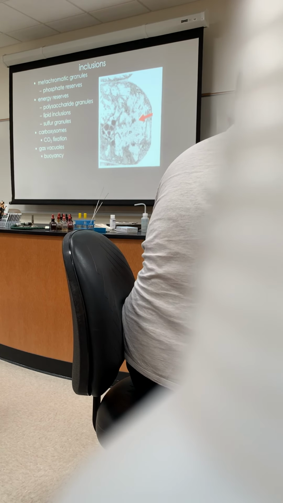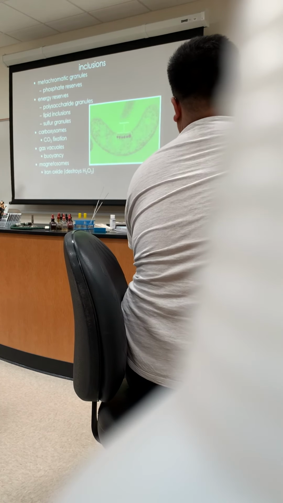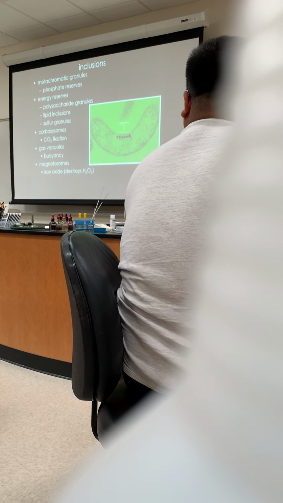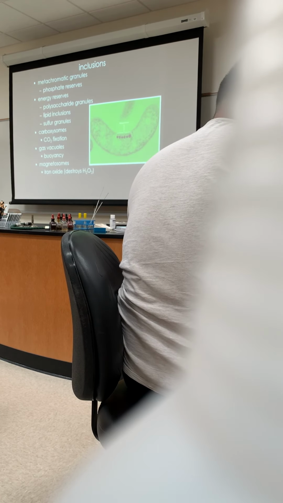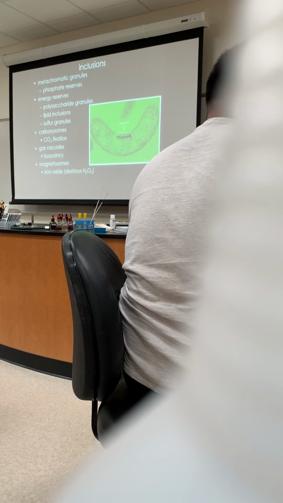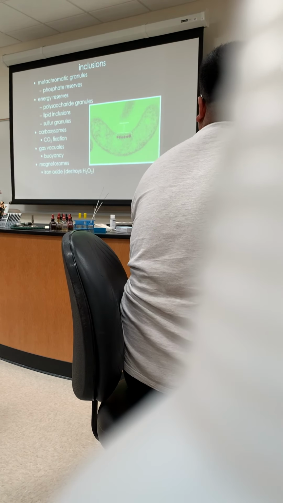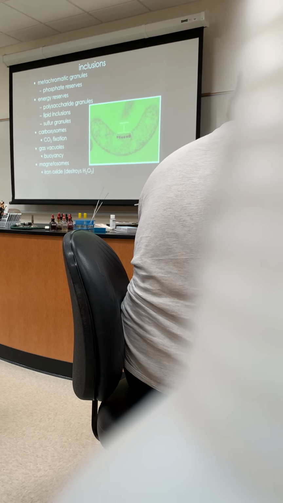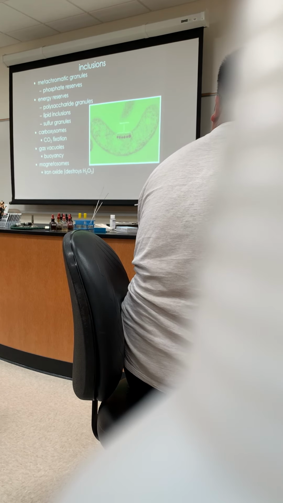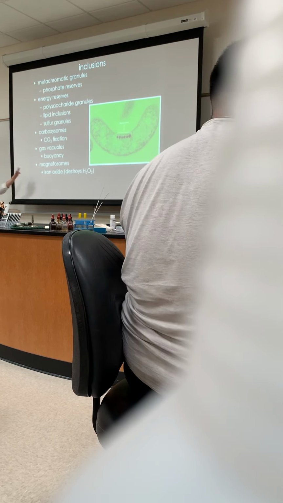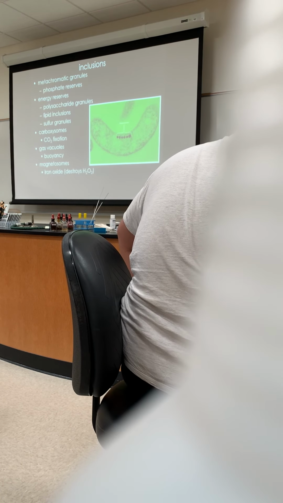All right, last one. This is my all-time favorite. It's called a magnetosome. It's a magnetic body. Lysosome, peroxisome, carboxysome, magnetosome. Some means body. Like you have somatic cells in your body, which includes everything except for your eggs and sperm, which are germ cells. Somatic just means body. So a peroxisome is a body filled with peroxides. A lysosome is a body filled with lytic enzymes. Carboxysome is a body in which CO2 is fixed, and carb is the carboxy from that. Magnetosome is a magnetic body. Here's why I like it.